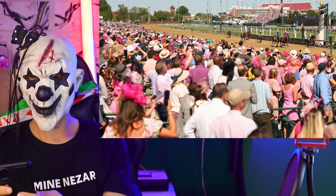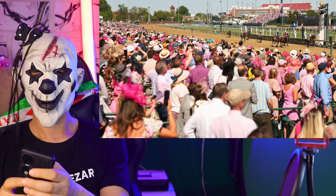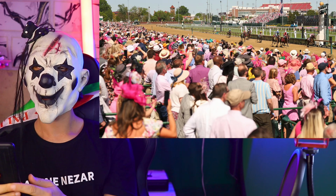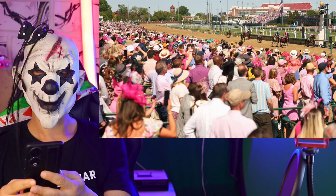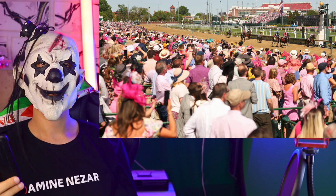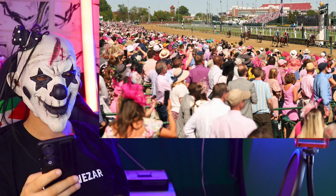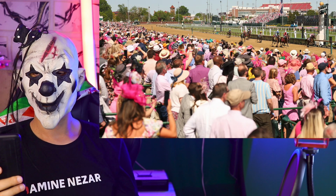Some say the hats bring good luck, while others say it keeps the sun out of their eyes when watching, but the event is one of high class and high fashion. Clark envisioned the Kentucky Derby as an event for the upper class, like events he attended in Europe, according to the event's website. Fashion quickly became a staple of the Kentucky Derby, and the unique hats, in particular, became a statement accessory.